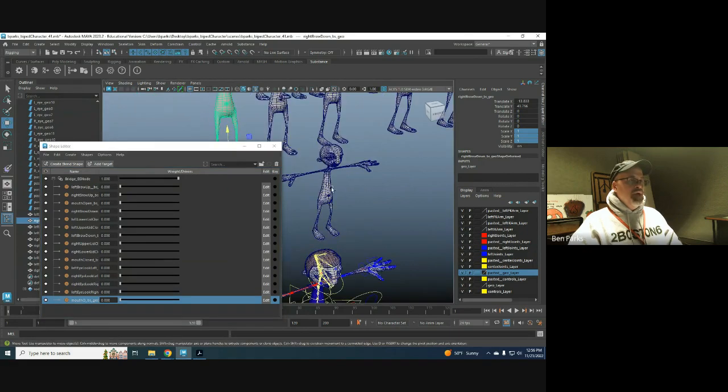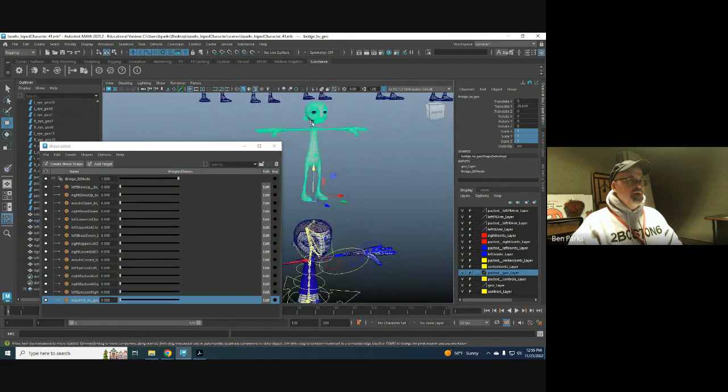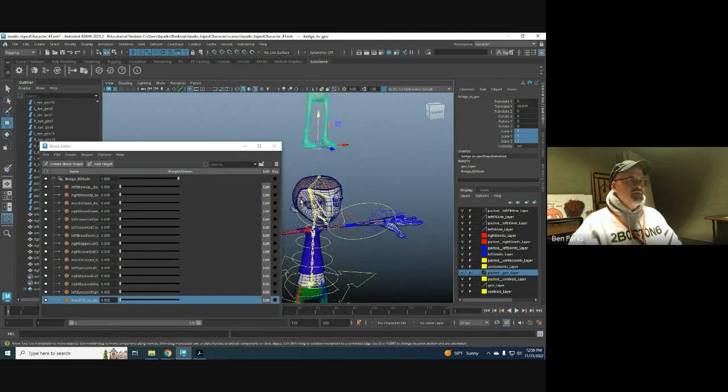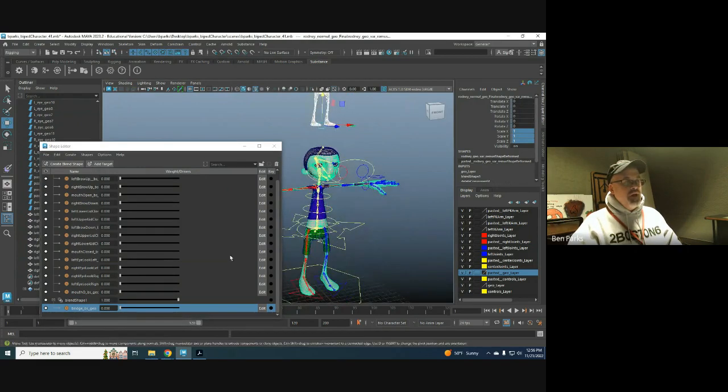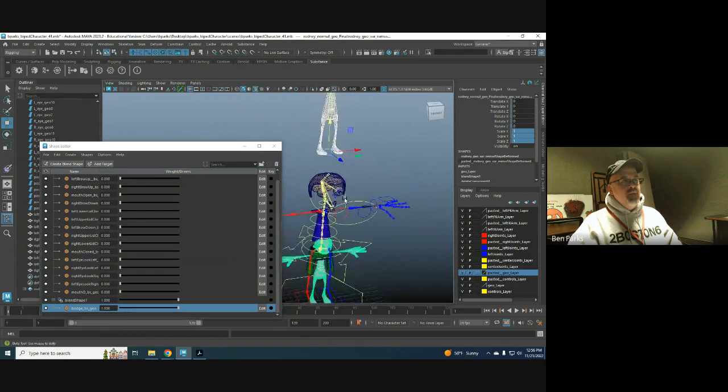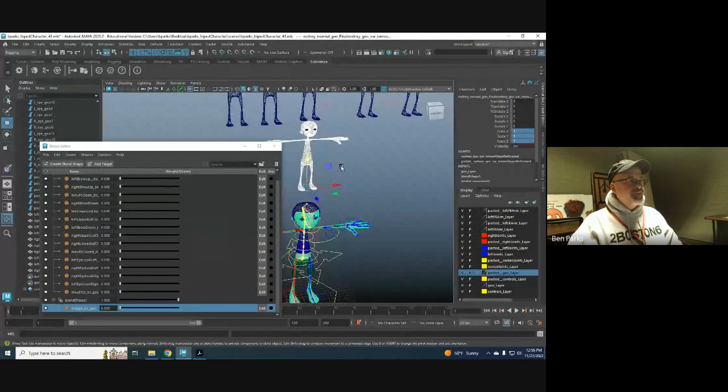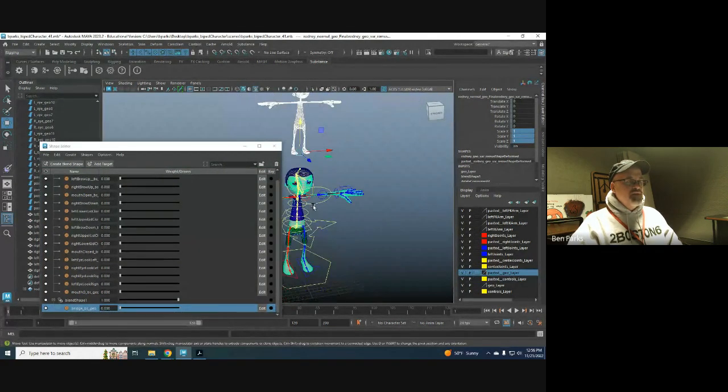All of them apply to the bridge. I take my bridge, and I shift select my main character, and I create a blend shape for the bridge. Turn on the bridge and watch the obvious effect. My character gets tiny. Right? So this is an obvious major issue.